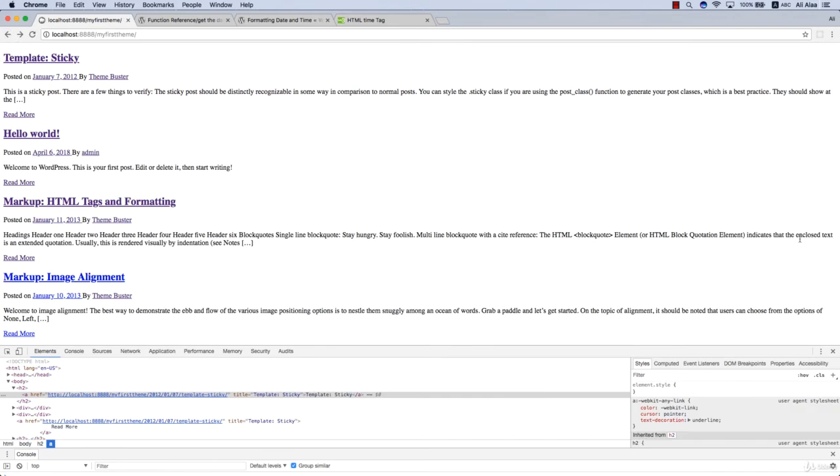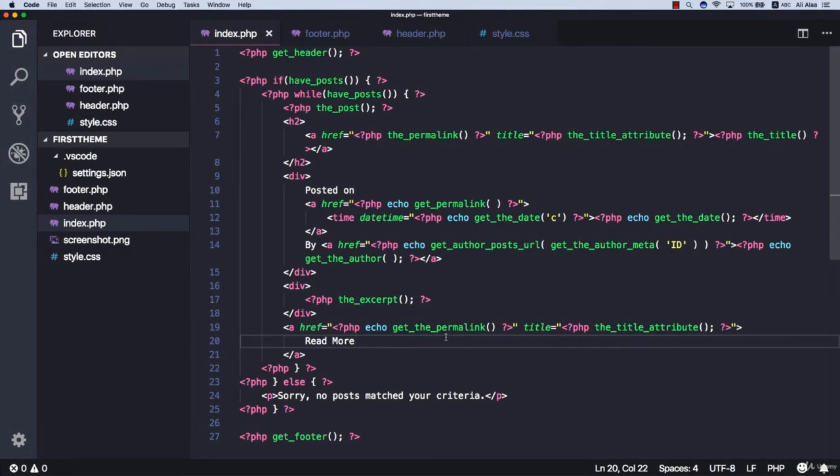So that's great, but there is something that we can do here that can improve accessibility. And in case you're not familiar, accessibility refers to making a website accessible to everyone, including people with disabilities. So for instance, if a user who can't see is browsing our website, he will be using a screen reader. And a screen reader is a software that reads out loud the content of a website. So in our case, if the user is navigating through this link, the screen reader will read out read more, but the user will have no idea read more about what.